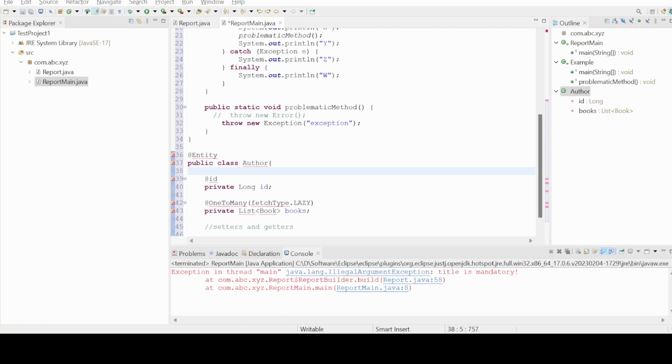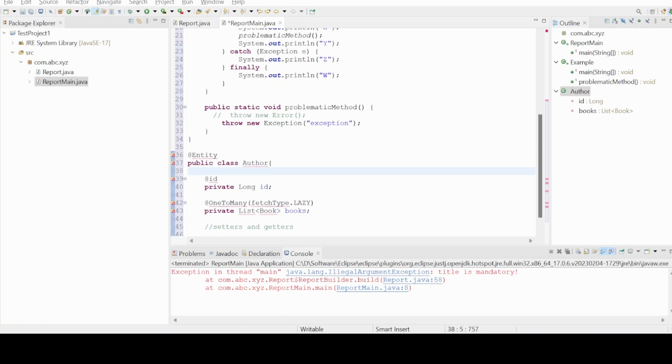There will be some properties with respect to development, some with respect to QA, some with respect to production. Suppose we want to change them as per whatever environment we are running the application in, we activate that specific profile, and we can use the @Profile annotation there.